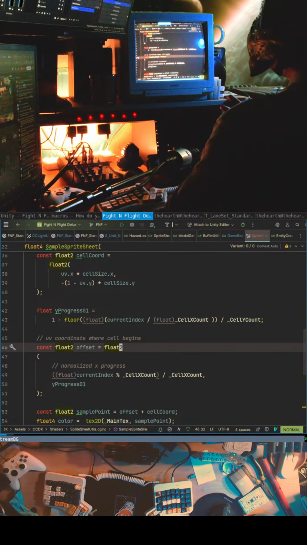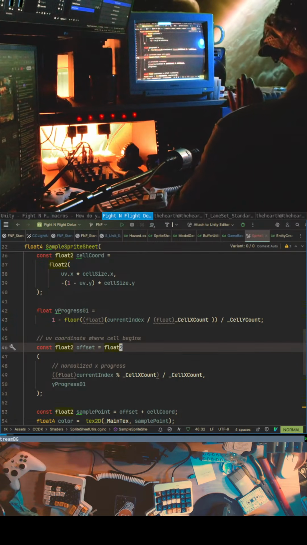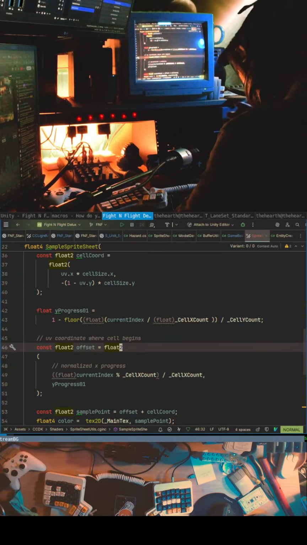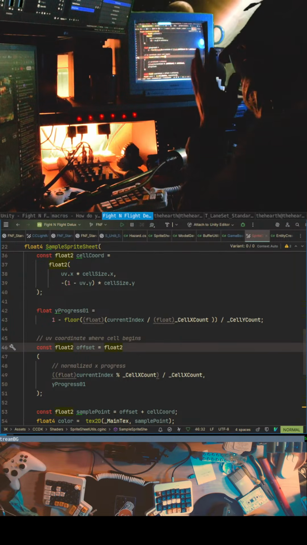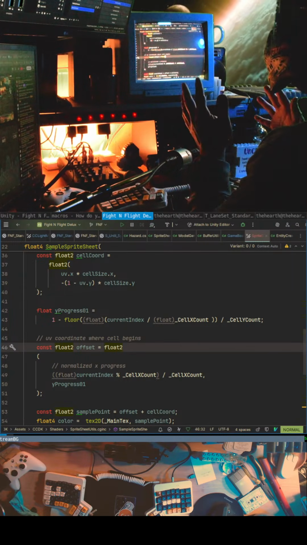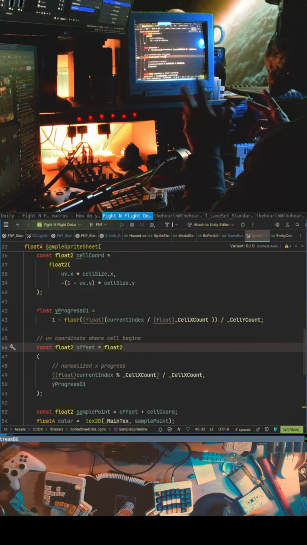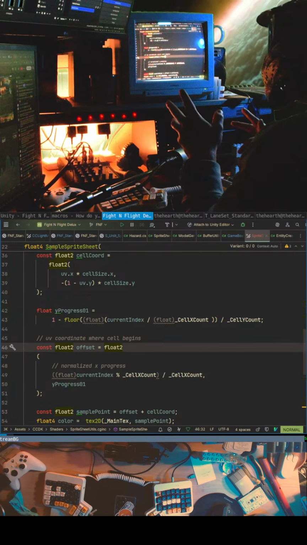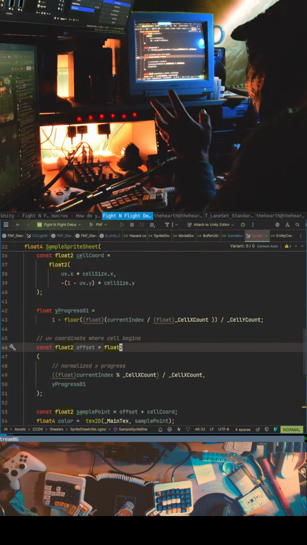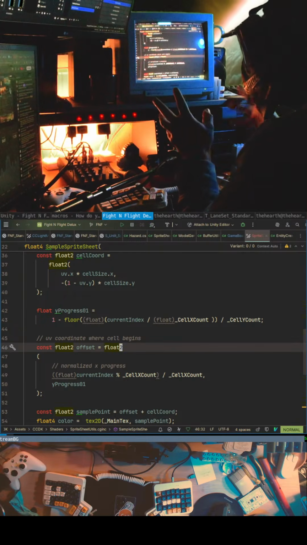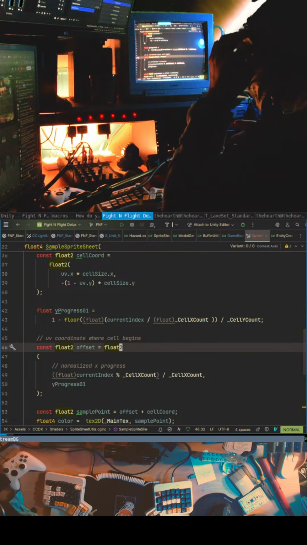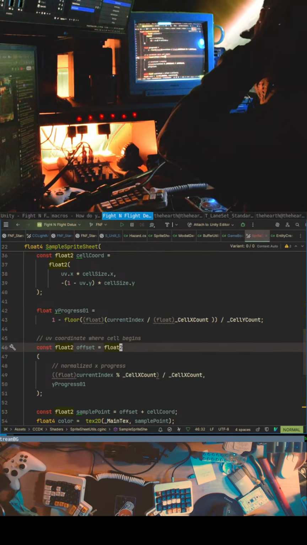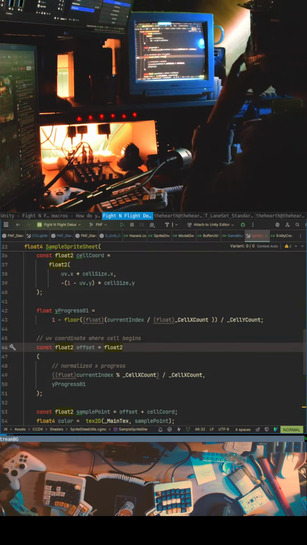We can do a mathematical approach, or we can change the sprite sheet standard so that it includes some padding. That is an option.